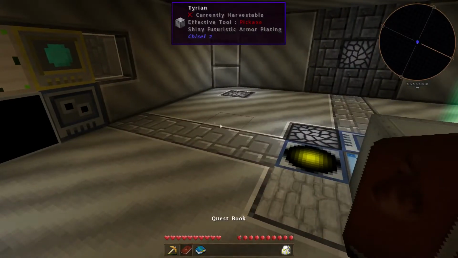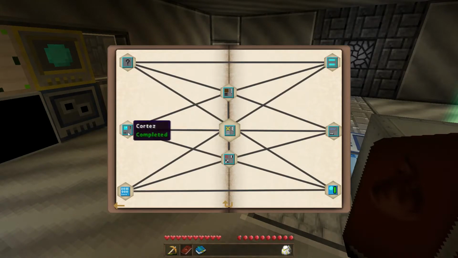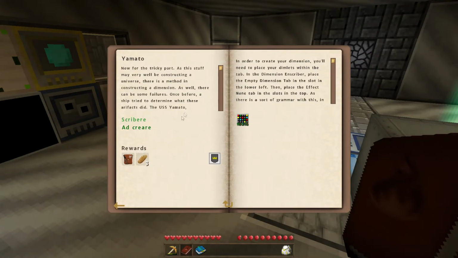So what was it needed in the quest book? Let's go back to the Voyager one. Which one was it that I needed to do it on? I'm trying to remember now. Okay, so place the empty dimension tab, then place the effect none. So place the material none and the terrain normal.